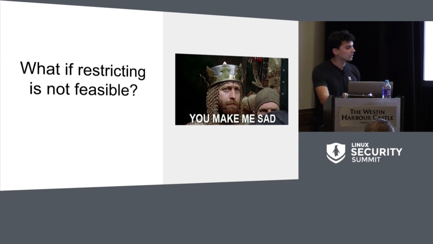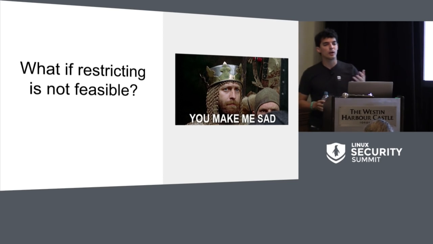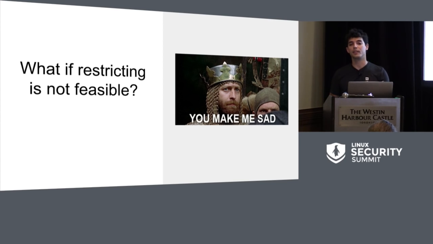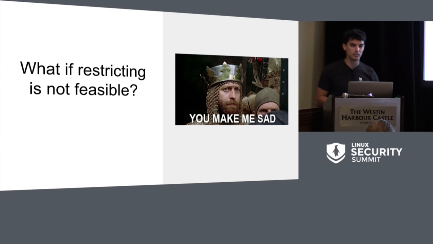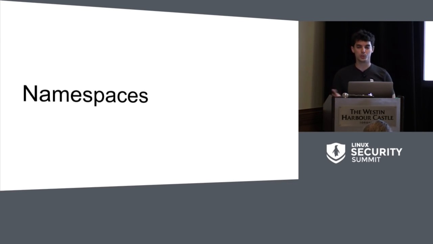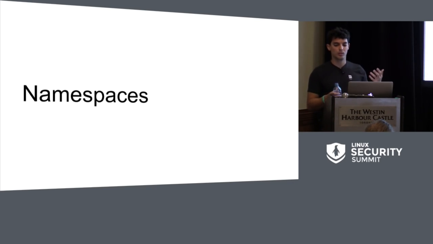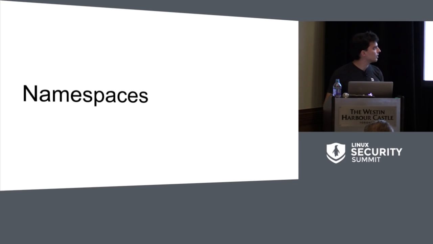However, and there were some allusions to this in previous talks, sometimes code is not expecting failure. Whenever a program accesses a resource, you have two possible answers if you don't want to grant that resource. You can either say no, which is what we've been talking about: capabilities will cause some system calls to return EPERM. But sometimes the code is not prepared to receive an error. So you have another option, which is to return a dummy object. That's how I think about namespaces. Namespaces allow us to virtualize or separate certain pieces of functionality and allow the kernel to return not dummy, but kind of fake objects in replacement of real objects.